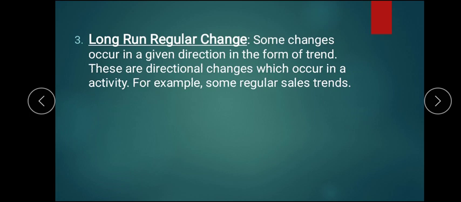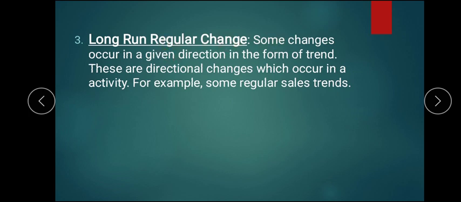Here an example has been taken, like the sales trend. Now what is a sales trend? In an economy, how many goods are being sold by the industrial sector, say from 1990 till 2010. Over a period of 20 years, how many goods have been produced and sold by the industrial sector can be measured. In the same way, the production of the agriculture sector can be measured. So it shows the trends of that particular sector. It helps us identify what changes have come up, what different types of changes happen over a longer period of time.